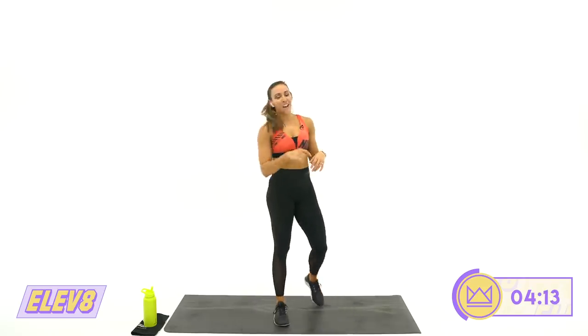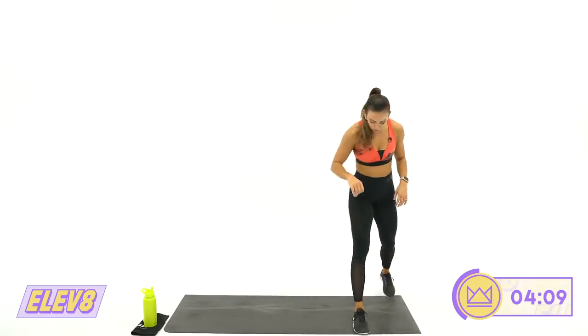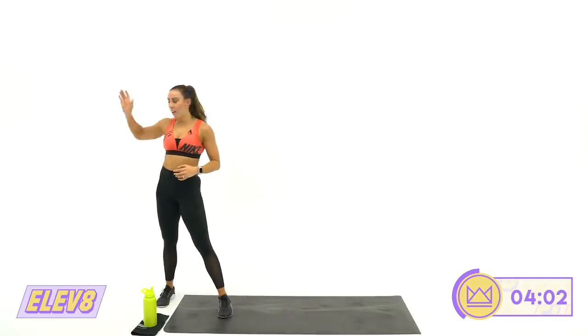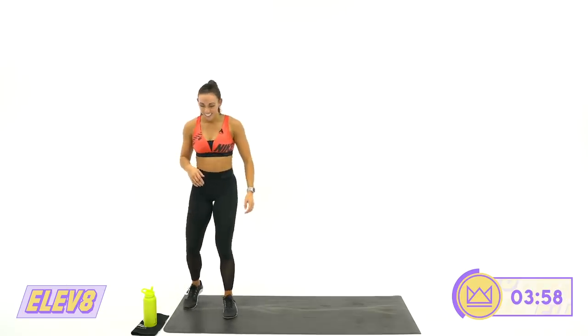Rest. Great job. Scissor chops down the mat and a side kick. 1 foot starts in front, 1 foot starts in back. Chop, chop, chop, chop. Kick to that same side. So left leg goes to the left side. Chop it down, right. Ready? Let's go.